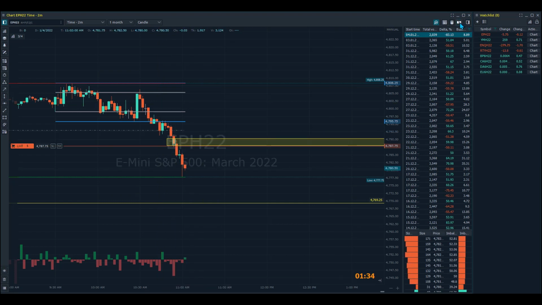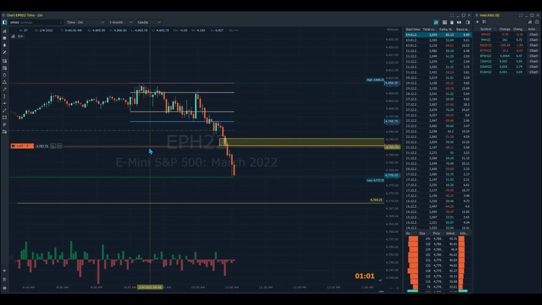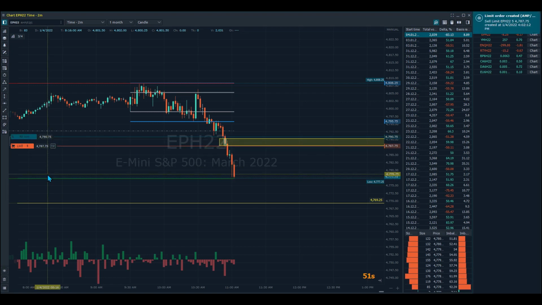And let me see, did we put our stop loss on here? And we're going to add a stop loss. Make that stop loss 12, and then enter. Set that as the default, and then we'll go there. So we don't have our stop loss on here right now. Remove one to right there, slightly above. So I just moved the stop loss slightly above the level, put a stop loss right there.